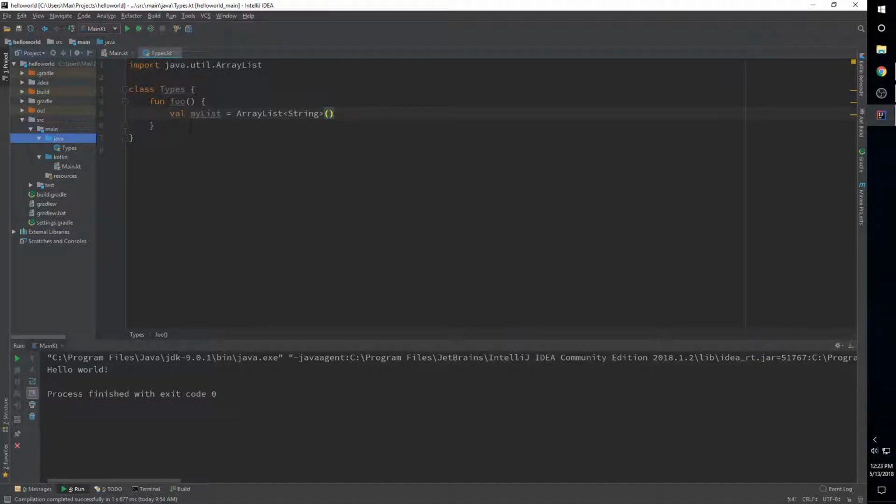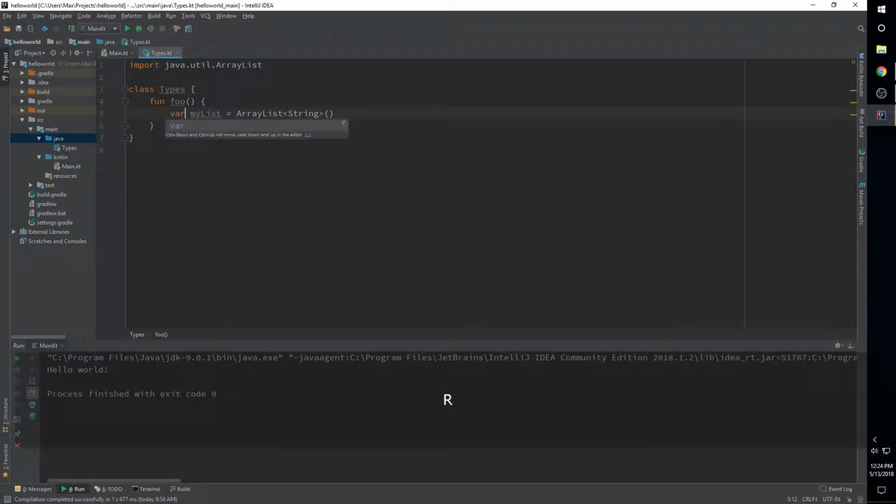So there's a few things to notice here. First of all, there's no new keyword. New is gone. You call it like a function, and it instantiates the object. But here, we still have the variable name, obviously. And then here we have val, and val isn't exactly equivalent to what we had before. What we actually had before, if we were to translate it literally, would be var. And var means it behaves like a regular Java variable, where you can reassign it to a new object if you want to.